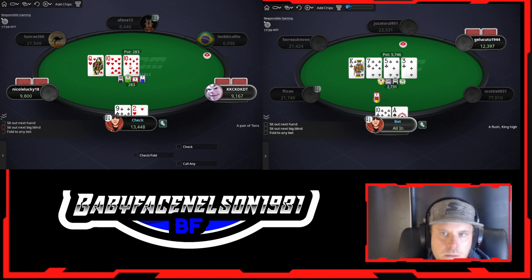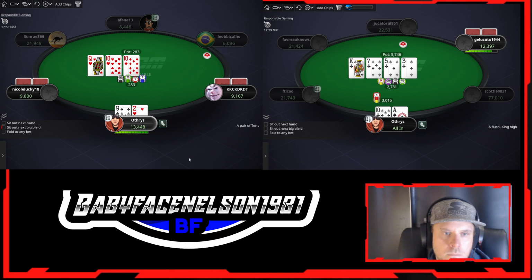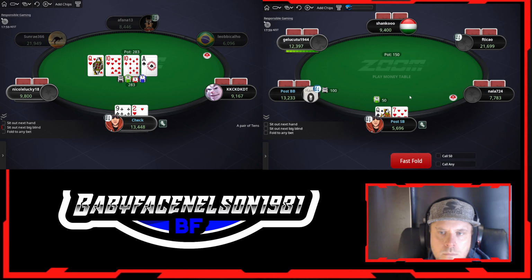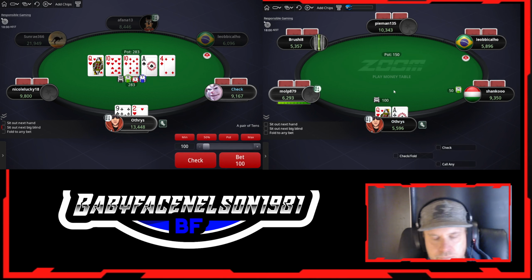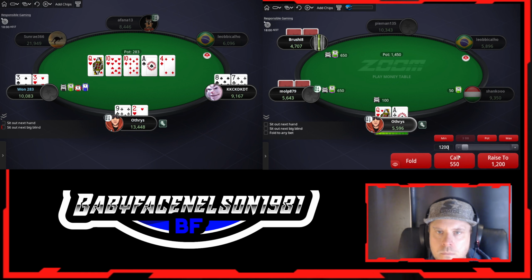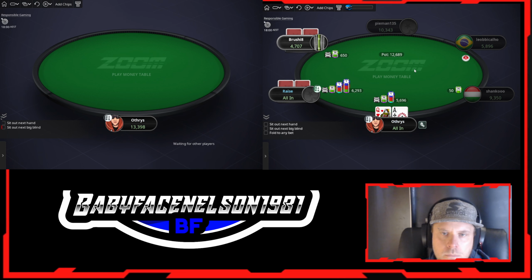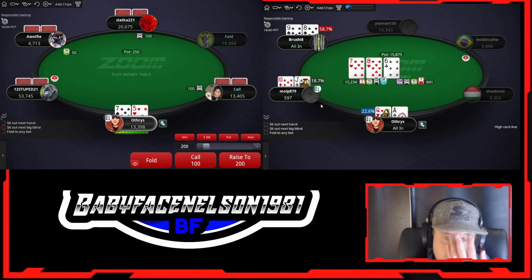Alright, let's get stacks in. If he calls, he calls. He's got an ace, queen, jack, maybe. Maybe he calls. I didn't want to bet and then a little bit. I wanted to make sure I got all the stacks in. Alright, against short stackers, shove. That was the right choice at least.